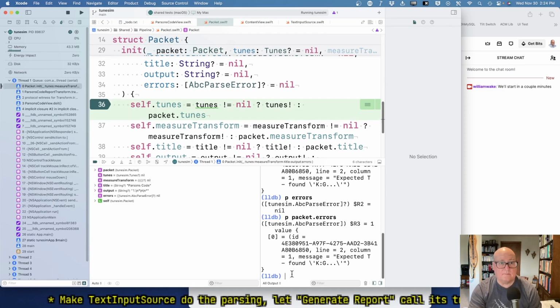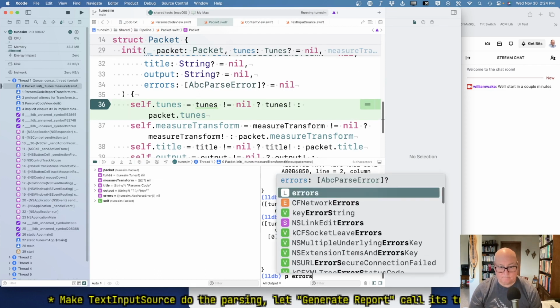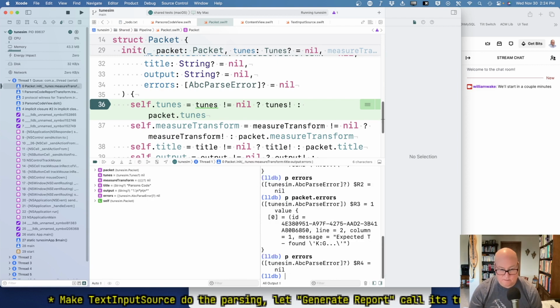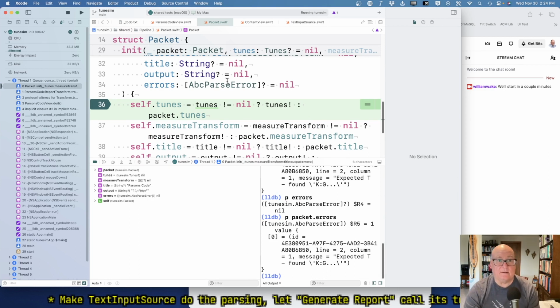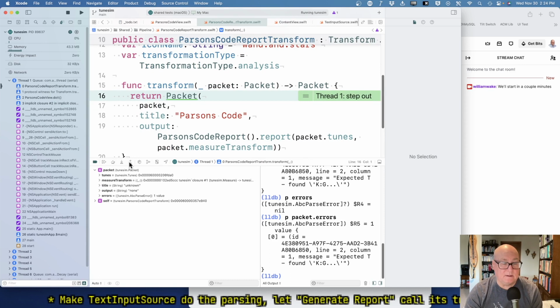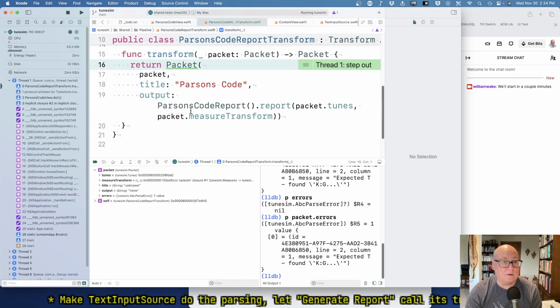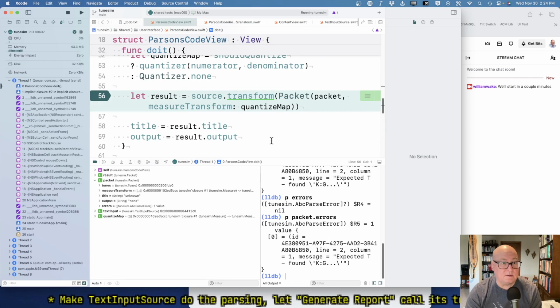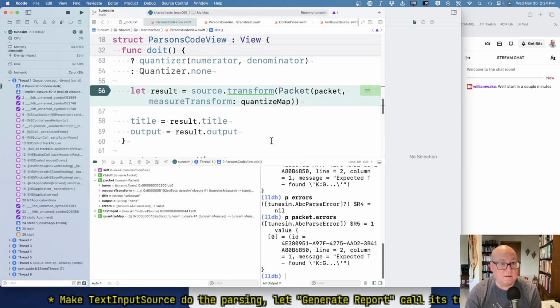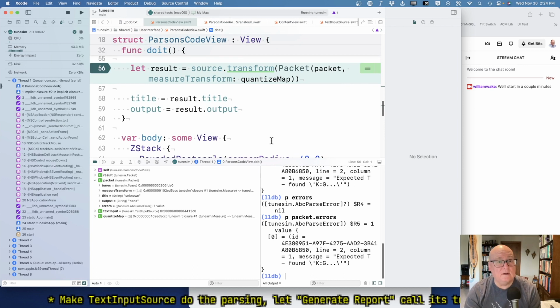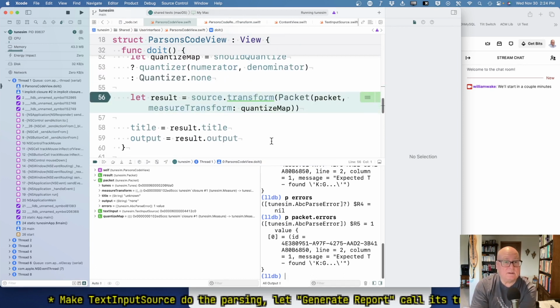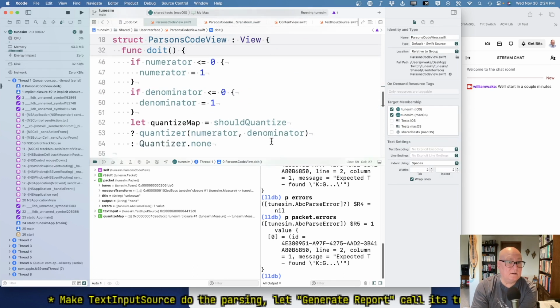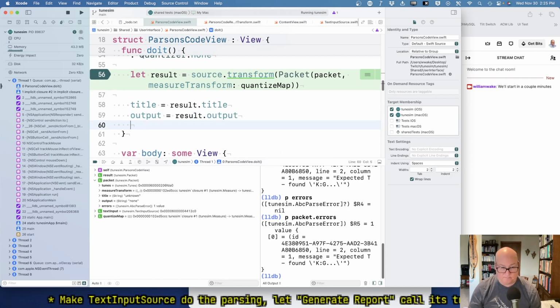Continue. Is nil and packet dot errors is that. Okay. Step out. Parsons code report transform should have errors in its result. Oh, we didn't capture the errors as an output. Yeah.